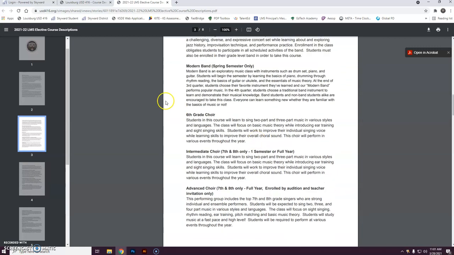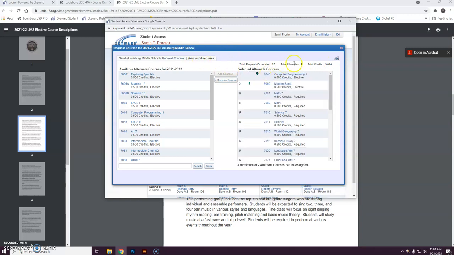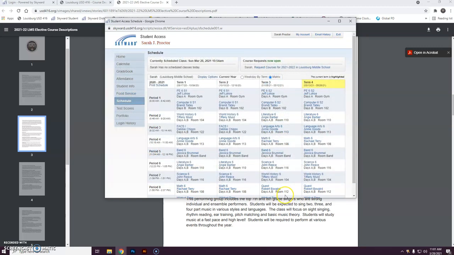For example, if you look at 6th grade choir, that only has 6th graders. All right? All right, so that's how you go through that process. When you get to that page, the natural question is, well, how do I know if I'm done? All you have to do is, when this gets to 9 and the 2 alternates have been selected, you don't have to push save. You don't have to do anything else except close that window and you're done. All right? So that enrollment process is very, very slick.